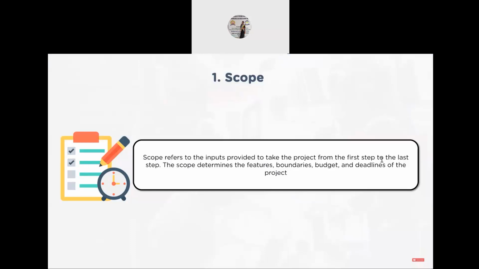Basically, we speak about two things: product scope and project scope. Product scope is all about ensuring the features and functionality of the product are well defined, understood, and signed off, and that while delivering the product, it is tested against those defined features and functionalities. Whereas project scope focuses on all the activities that need to be done, all the templates which have to be used, all the processes which have to be complied with, and all the skills which are required to be applied.